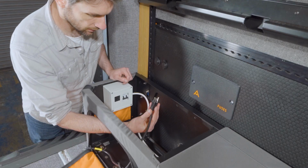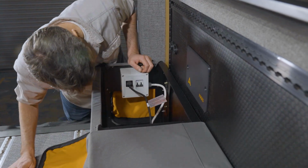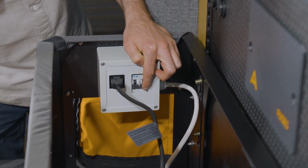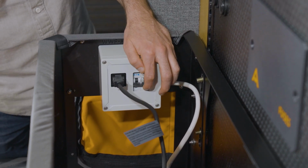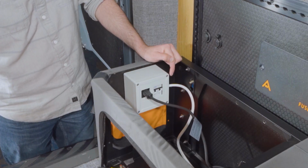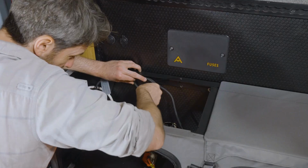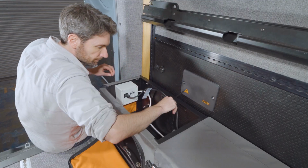The next thing we have to do is plug in our Victron IP22 shore power charger. On the breaker itself, there's going to be green and red indicators. If it's green, it means that the breaker has been tripped and there's no power running through that box. If it's red, it means that it's live. So at some point before you power up the system, you're going to want to make sure that that breaker is red. And the last thing to do is just tidy up all the cables. There's various mounting points along the inside edge of the goat locker frame, and you can just use some zip ties to tidy up that cabling as you see fit.